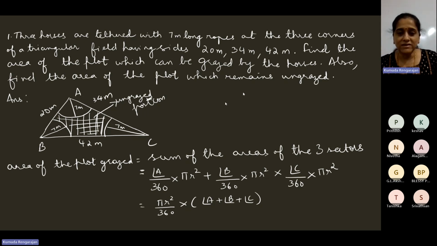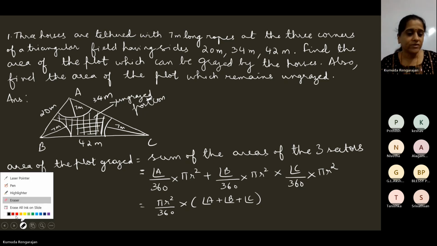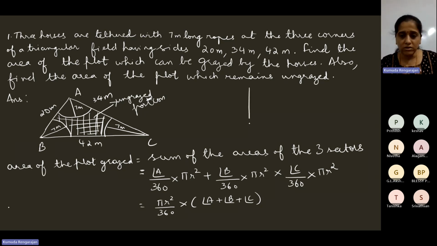So I was saying there's a pole, and you hold the pole with your hand. You keep your hand fully stretched and you go around the pole. So you will be tracing the boundary of a circle, right? In the same way here inside the field, we have 3 horses tied to the vertices A, B, and C, tied to the corners A, B, and C with ropes 7 meters long.